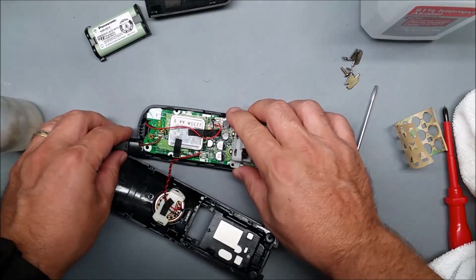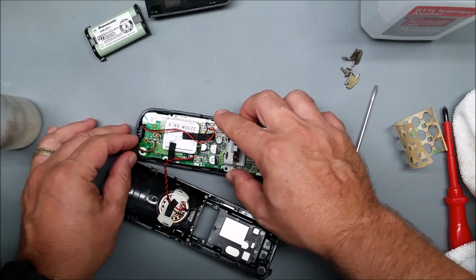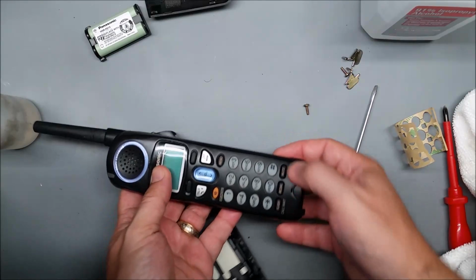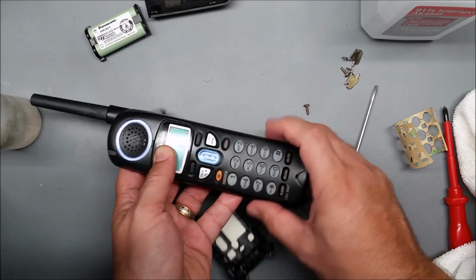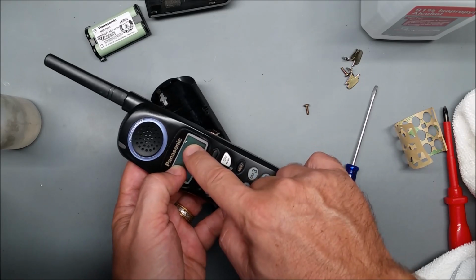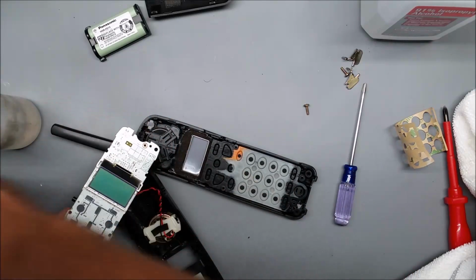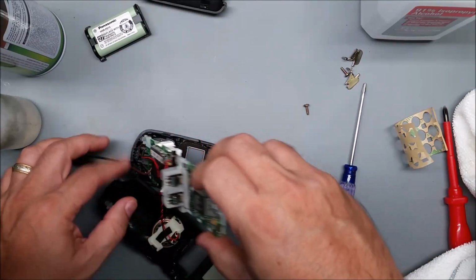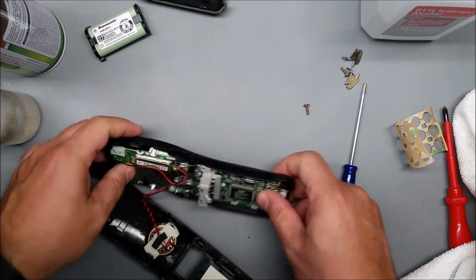Okay. Now there's a plastic post for a little tiny hole there, and then the screw hole has to line up with the antenna. Make sure that none of these are stuck underneath, or you didn't forget to put this back in or whatever. So take a peek. I just flipped over and looked, and there's this weird white thing here. I don't want that. I don't know how that snuck in there last second. Okay, so put that back around. Make sure everything looks good.